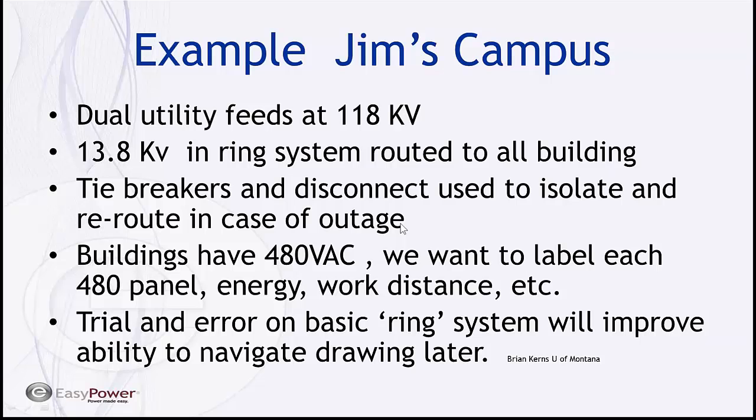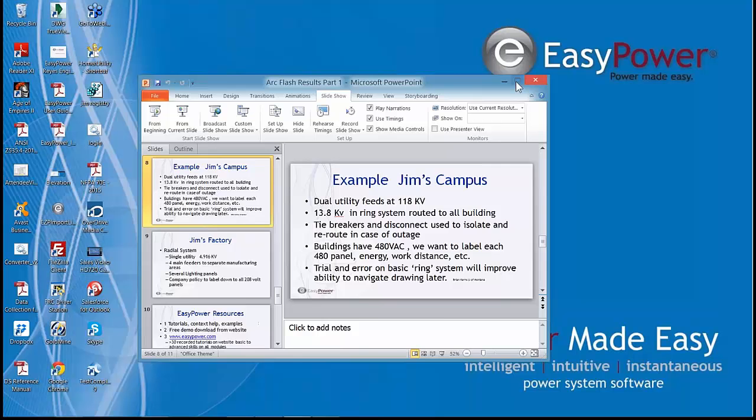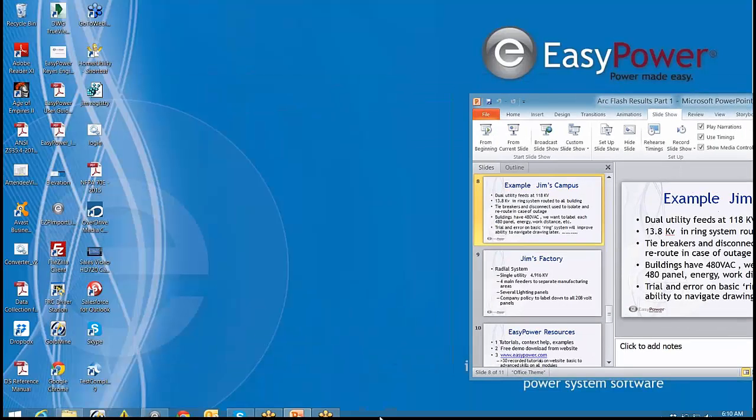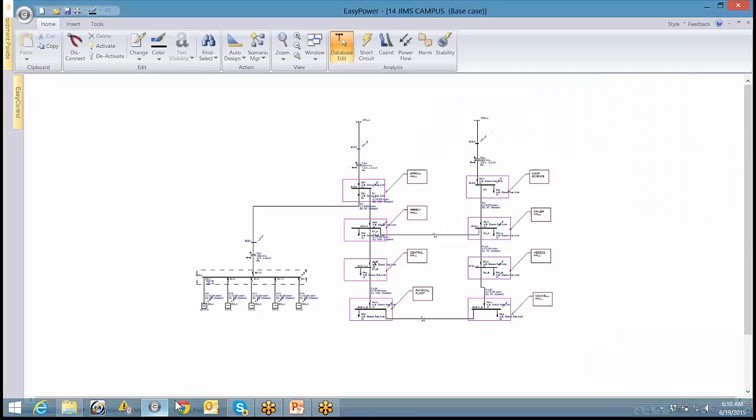The buildings all have 480 volt AC distribution internally, and what you'll see is a bit of an evolving idea, and a tip of the hat to Brian Kearns of the University of Montana, because I've freely plagiarized some of his work.